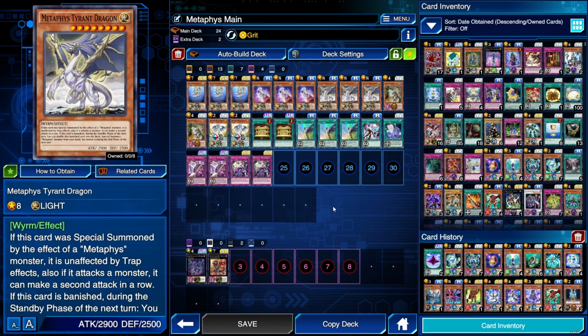Next up, you have Metaphys Tyrant Dragon. Metaphys Tyrant Dragon, when banished, will allow you to special summon another Metaphys monster from your hand to the field. So this is very nice because when he's banished, you special summon one of your Metaphys monsters, aka one of your Nephthys or your Daedalus, and when they're on field, they obviously activate their effects.